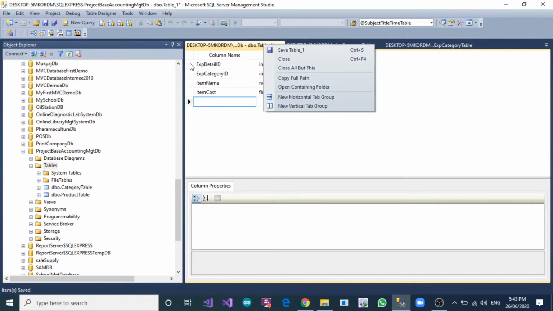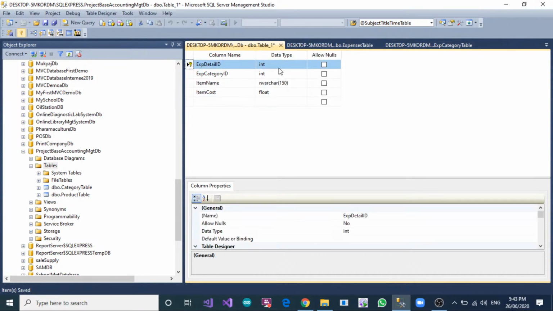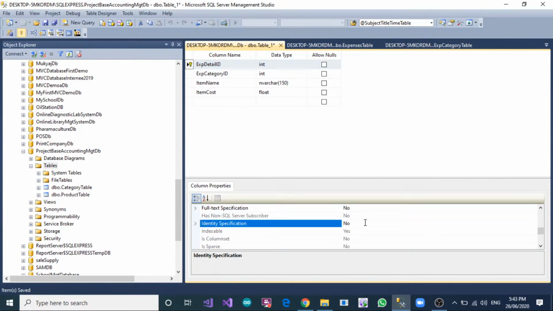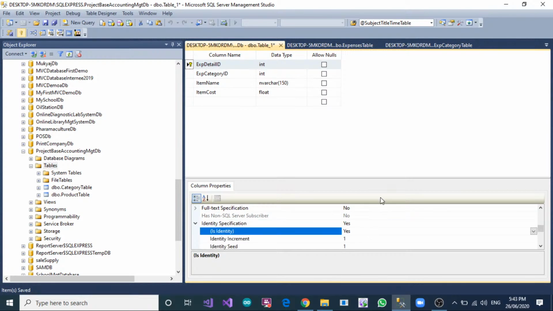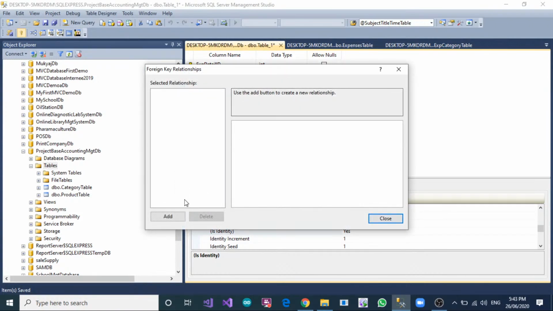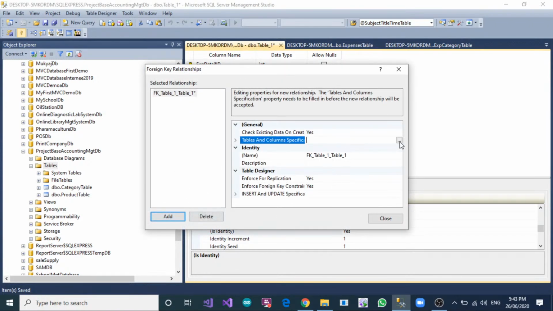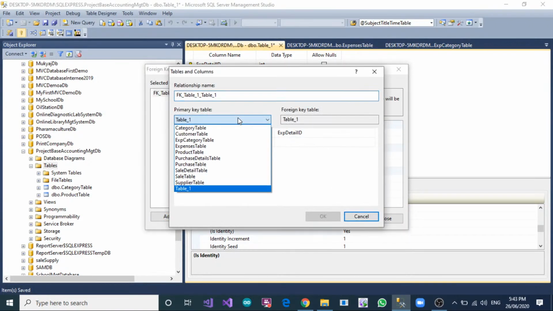So right click, first check the expenses detail ID as a primary key, and then also as an identity specification, and then create the relationship between expenses detail and expenses category table.